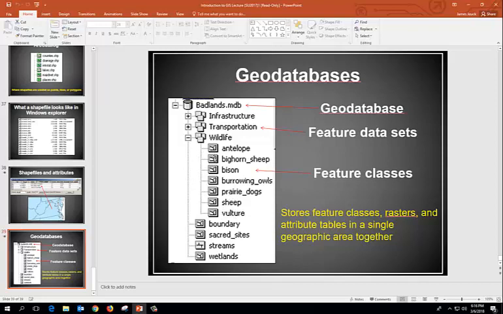I don't have to have all just polygons in the wildlife data set. I could actually have point layers in there, and I can have line layers. This is just showing polygons right there, but that's one of the beauties of a geodatabase: I can really just start organizing my stuff contextually. All right, so I have this feature data set. I want all my wildlife polygon data to be stored in there, and it allows me to do that. Okay, so it's really handy. They're very simple to create, very simple to modify, and so definitely think that's a very good way to go if you start exploring them.